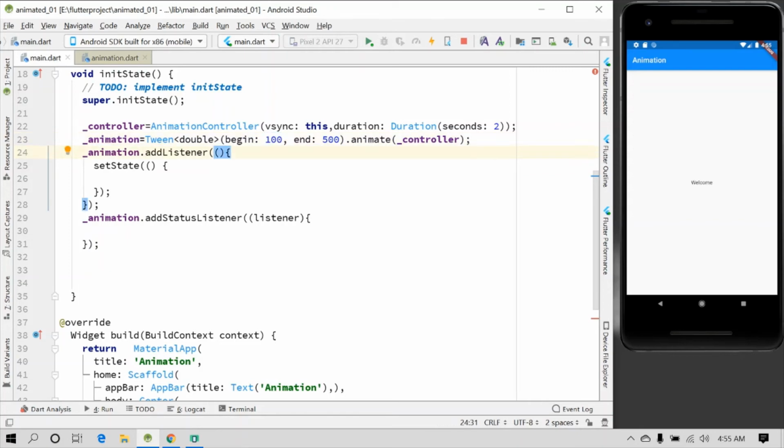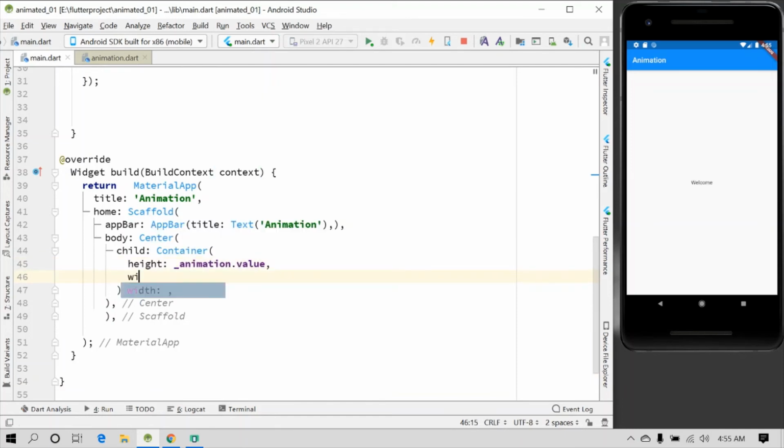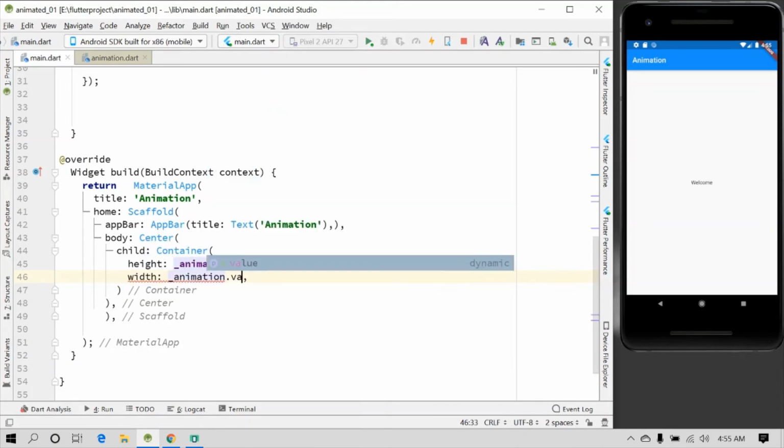So to access the latest value from the class, we can use animation.value. You can use it like this one. Okay, and I also need to implement the same value for the width as of now.